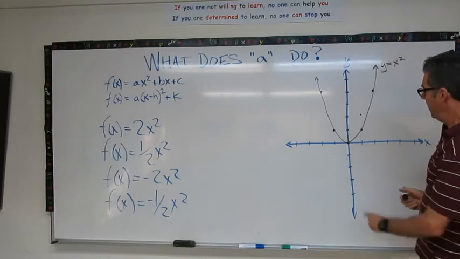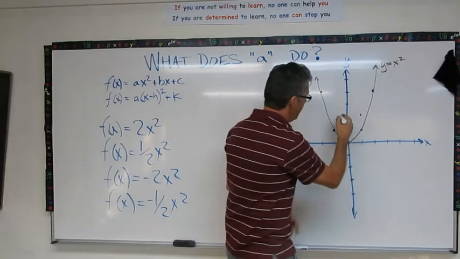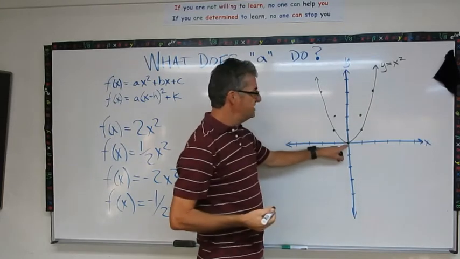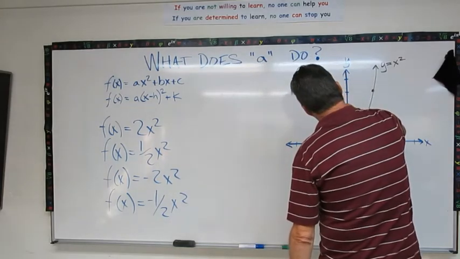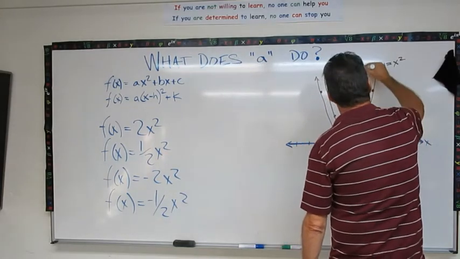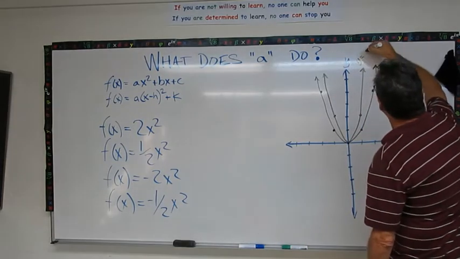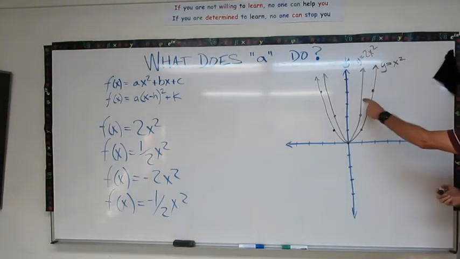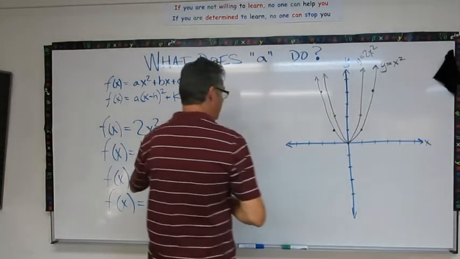Okay? Now I can get this other point by reflecting across the x-axis or the y-axis. And so here's my other point. I know the vertex is the same, so this new parabola is going to look like this. So this is y equals 2x squared. Okay? So this parabola is narrower than y equals x squared, just like we expected, or well, like I showed you. Now let's do the 1/2 x squared.